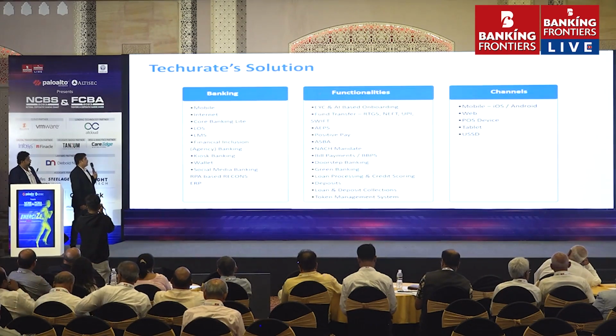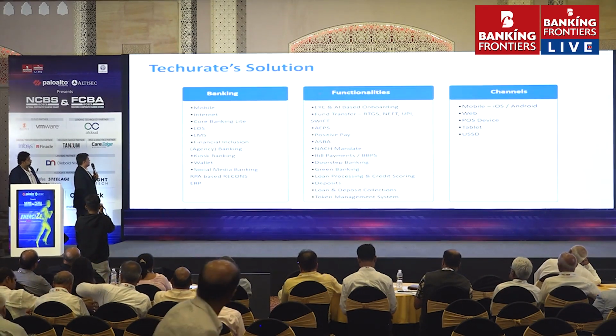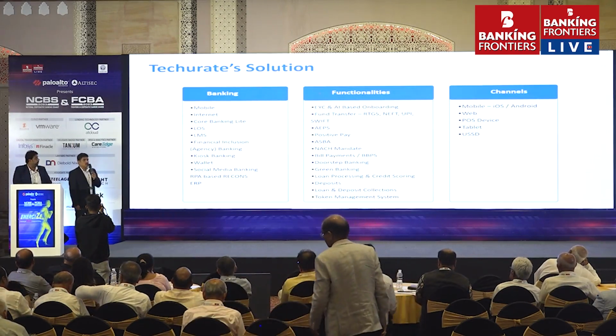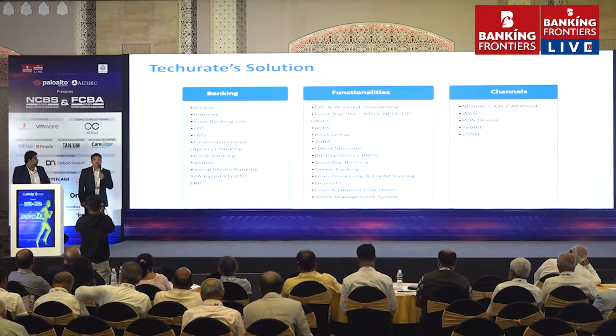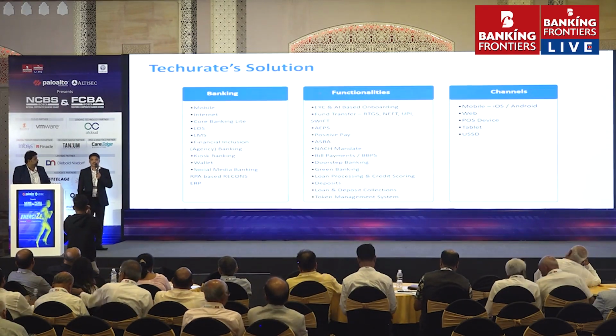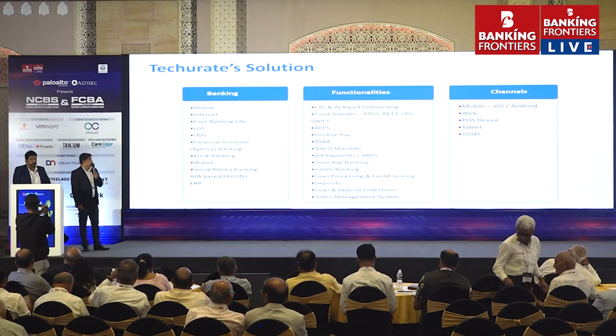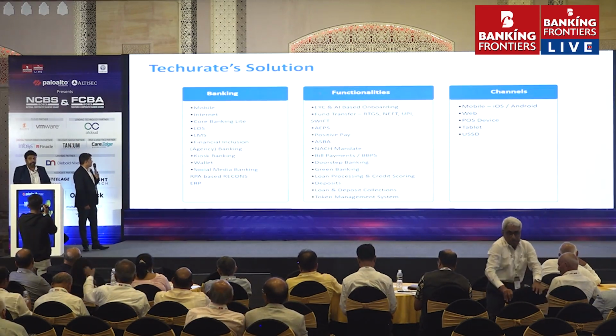So these are our offerings. On the banking side, we provide mobile banking, internet banking, core banking lite. We also have a core banking lite that is meant for tier 2, tier 3 banks as well as the cooperative societies. The LOS and LMS system, and very importantly, financial inclusion.